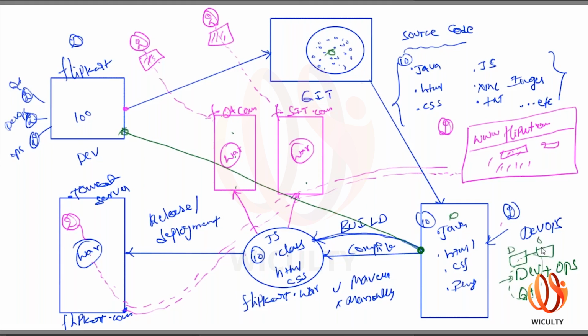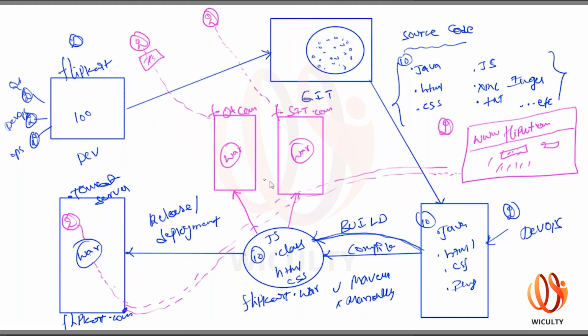This guy is development team, QA team, right? We come in the middle, we do the build and deployment so that QA people can get this development team's code. Once you deploy the code into Tomcat server, then comes operations teams, right? Let's discuss that. So you understand the term called dev in DevOps, okay? So we call these QA environments as lower environments, and flipkart.com live environment, you call it as higher environment.